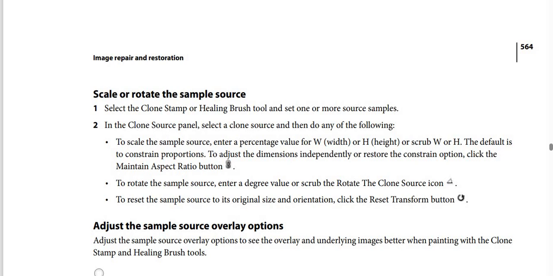Scale or rotate. How to scale or rotate the sample source. We have steps again here now. Step number 1. You should select the clone stamp or healing brush tool and set one or more source samples. And step number 2. In the clone source panel, select the clone source and then do any of the following.